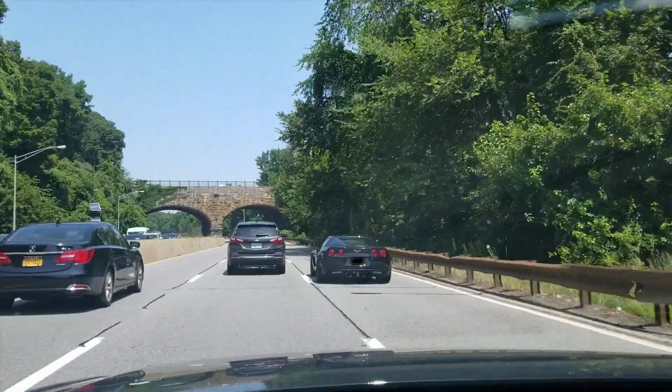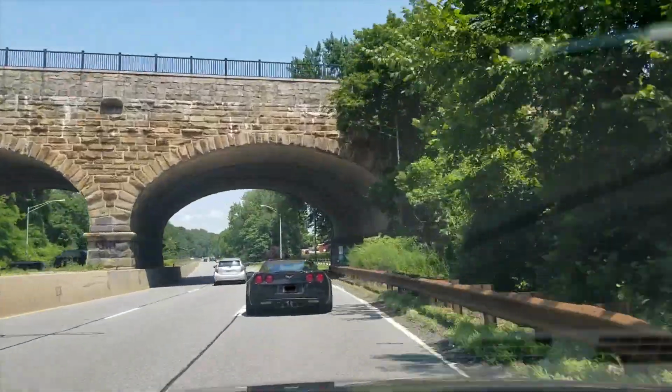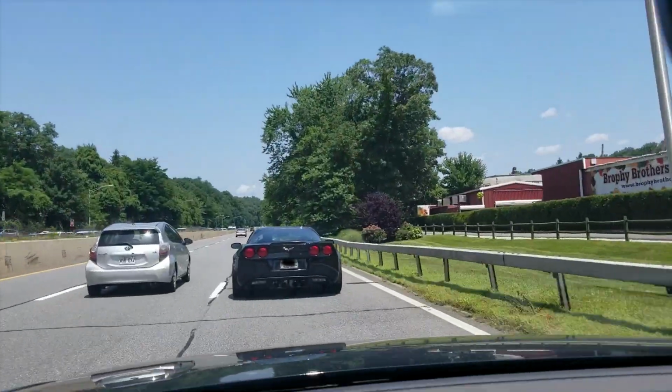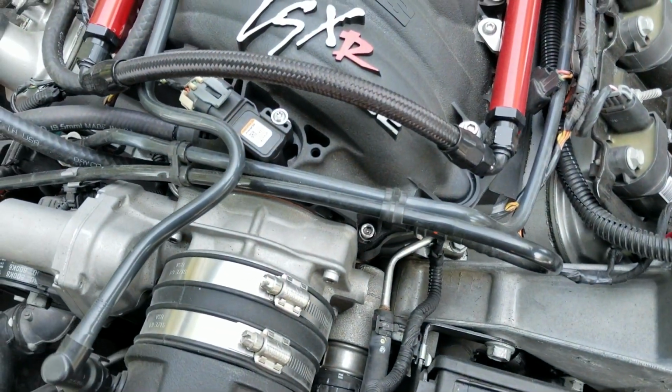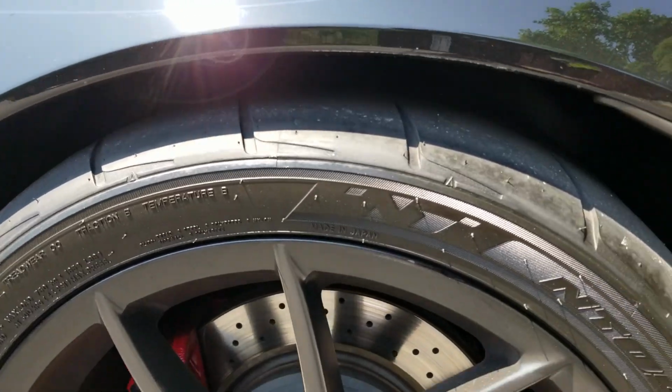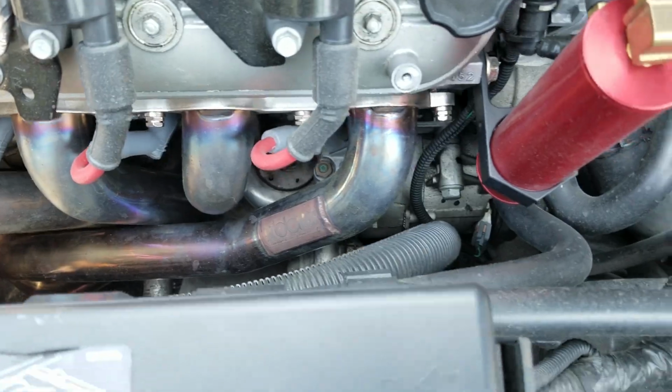But let's talk about this one, because as you know, on Mod2Fame, we don't do stock cars. This particular car has really been worked. It's still naturally aspirated, but the buck stops there, because the car is cammed, the car has reworked heads, a fast intake, a FAST 102, upgraded fuel rails, a slightly upgraded fuel system, and the car is tuned. It has Nitto NT05R tires in the back, a short shifter, custom exhaust, Kooks headers. I mean, this car is built really nicely, I might add.